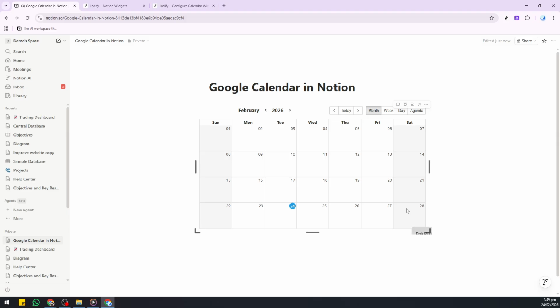That's the full setup. From here, your Google Calendar events will display in Notion through the Indify widget. If something doesn't load right away, try refreshing the page. You can always return to Indify to adjust appearance options. Then the changes will reflect in Notion automatically because the embed link stays the same. This approach keeps your Google Calendar and Notion in sync visually without any heavy configuration, so you can manage your schedule in Google and review it neatly inside your Notion workspace.